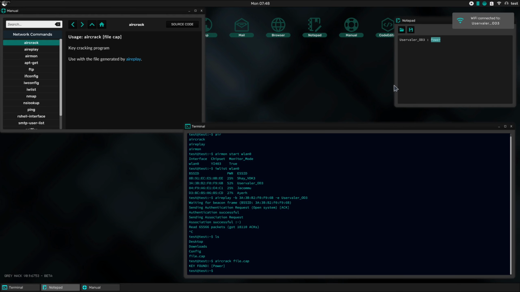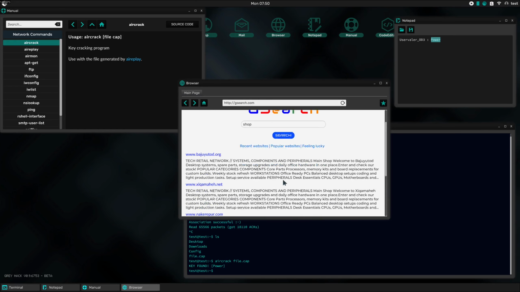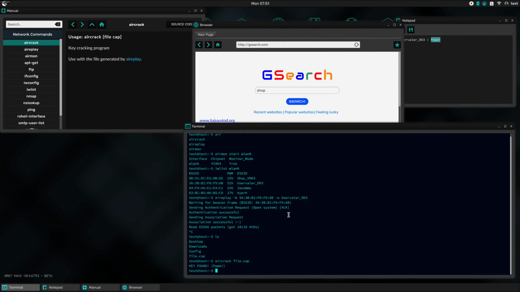Bam, we are online. We can access the web browser. We can see those are multiplayer links. Sorry, I'm used to that. But if I search for shop, we can see different shops that we can shop at. So that is getting online.